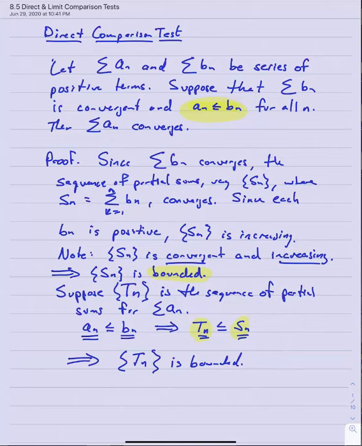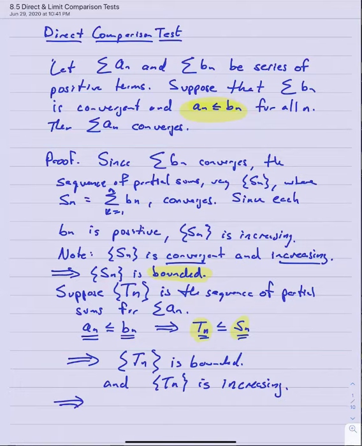Okay, again, what are all of the A sub n's? They're all positive numbers too. And of course, what did we just argue above? That if all of these numbers we're adding up are positive, then as we add more and more of them to create the sequence of partial sums, that sequence would have to be increasing. So I actually know that the sequence of partial sums for the A sub n series is also increasing.